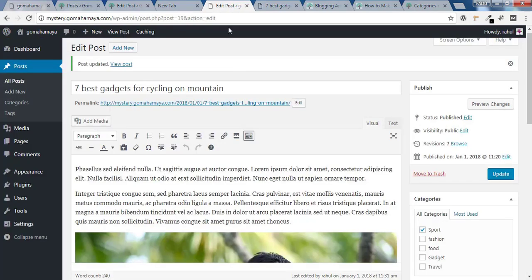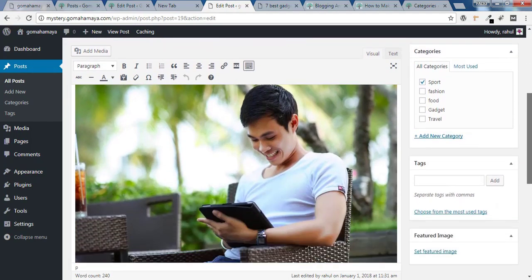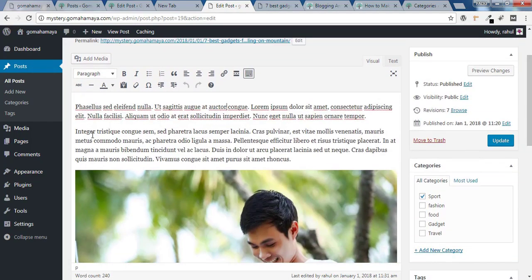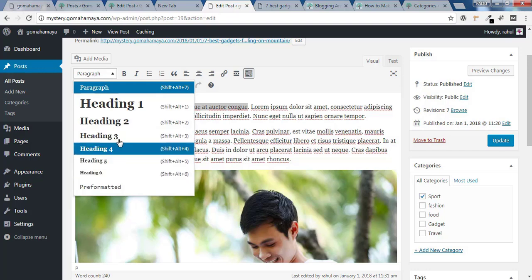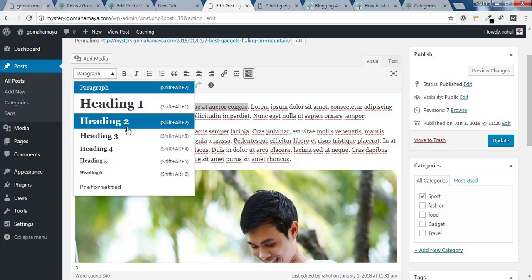So we'll go back again, and now what if I want some bigger text inside our website? Let me choose this text that I want to be a heading. Let's say I want this to be a subheading, something which looks bigger or which should be highlighted. So select that word and click here, and choose what kind of heading you want: heading 1, heading 2, heading 3.